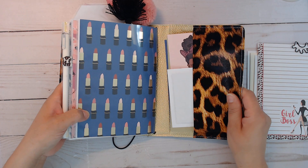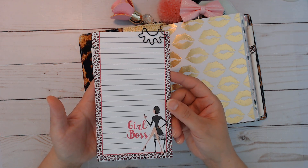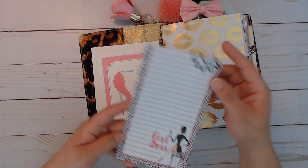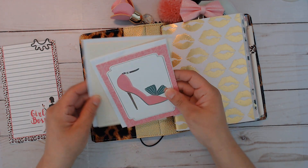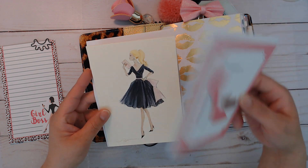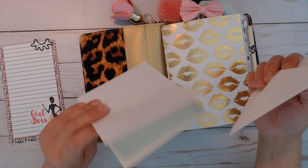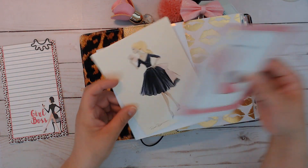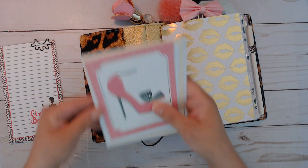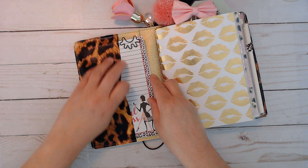Pockets on both sides as I usually do, and I did throw in some things in here. This is just some loose list note paper - I cut the top off so it would fit in the pocket because it was really long, but it says 'girl boss' and it's got that cheetah print. Then there is an eyelash clip on the top, and here are two note cards with the envelopes. These are actually a Dollar Tree find. I found these at either Marshall's or Tuesday Morning - they come with an assortment of different Barbie dolls. I picked out this one. You can decorate your inserts with these or cut them down. I left the envelope in case you just want to use it as a note card.